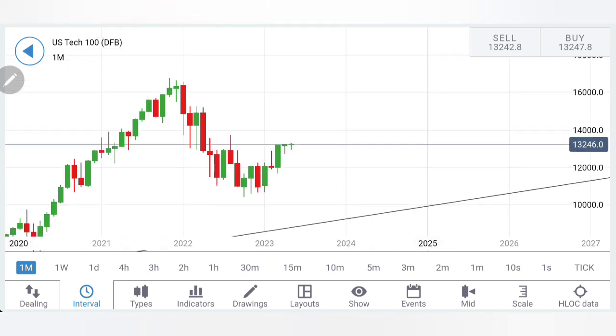Now one more observation on the monthly charts. NASDAQ 100 was trading bearish so far in this channel. Then another observation is a very strong base that it has created for four consecutive months. The stronger the base, the stronger the building out there, and it is trying to start this formation of the building. The retracement on the monthly charts is done. Possibly it is looking forward to an up move, and that is why I say beyond 13,350 just stay long. We are going to look at 500, 600, 800 points, 650, 800, and then 14,000 levels, and beyond that is also possible. Hence we should exercise extra caution till the time it stays above 12,800, 600 levels. We should exercise extra caution here in NASDAQ 100.